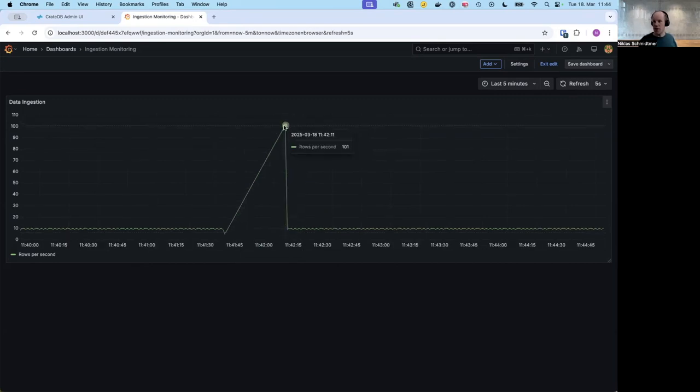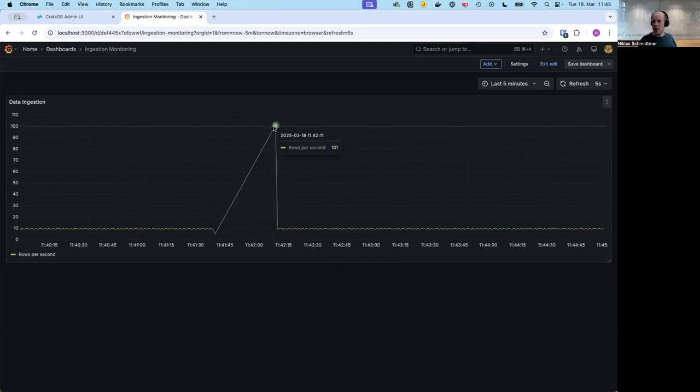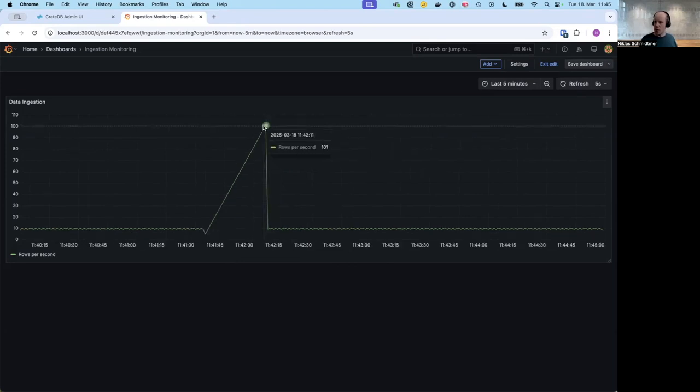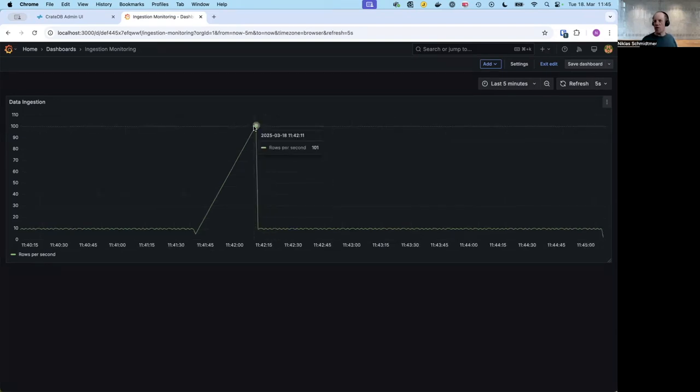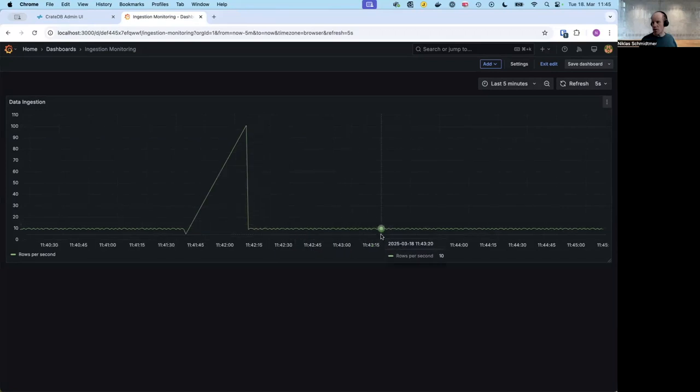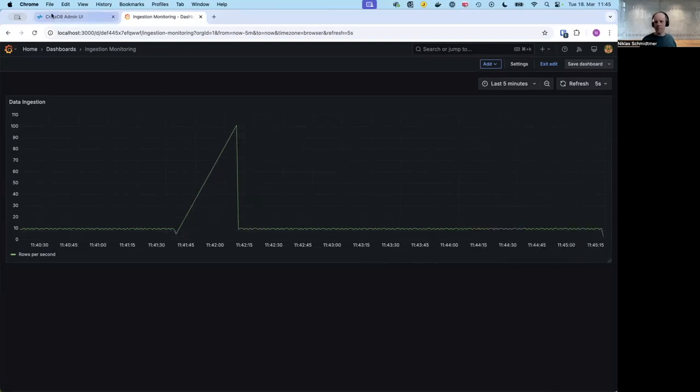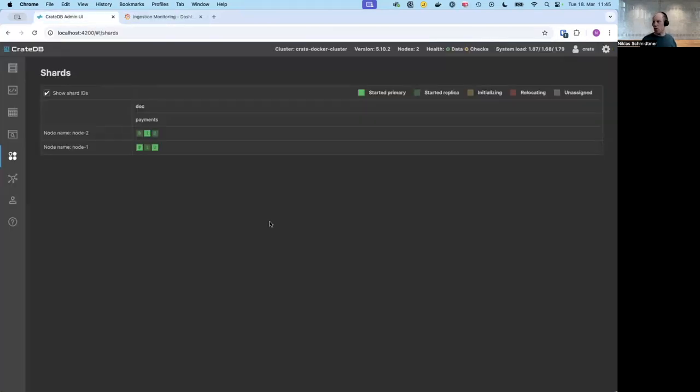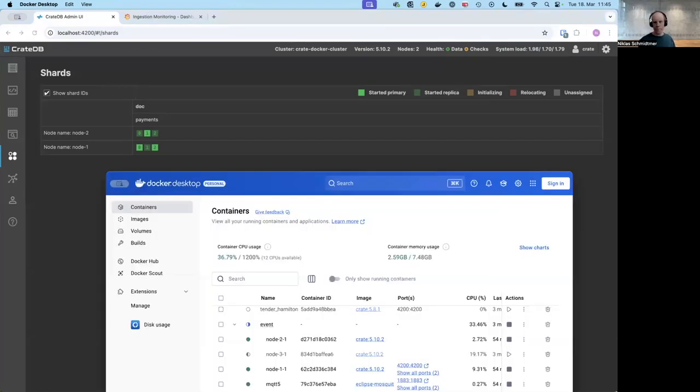So it's basically half a minute roughly that it takes for CrateDB to become operational again. And then once that peak, these messages that have buffered on Node-RED have been processed, now we are all the way back to our regular 9 to 10 messages that get processed here per second. And now again, we have a fully operational cluster, one node less, but other than that, it continues operating.